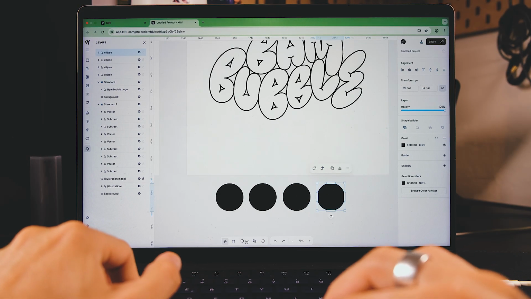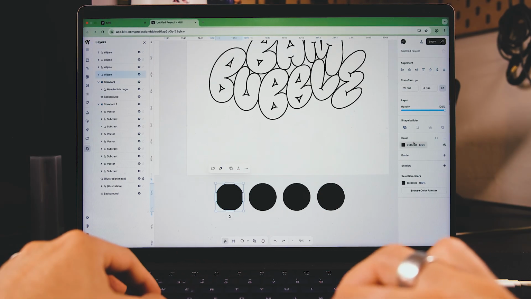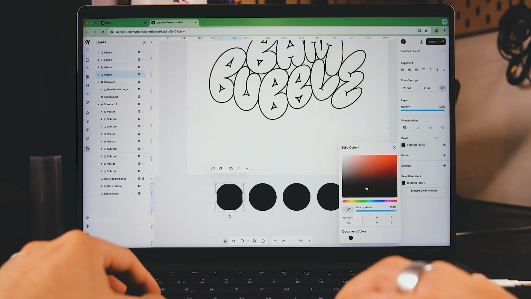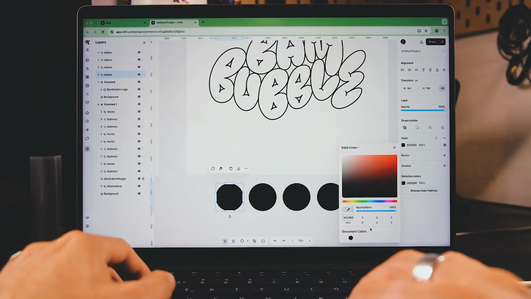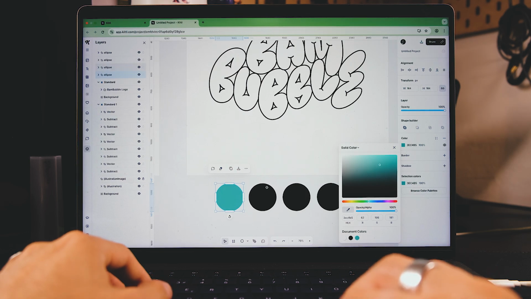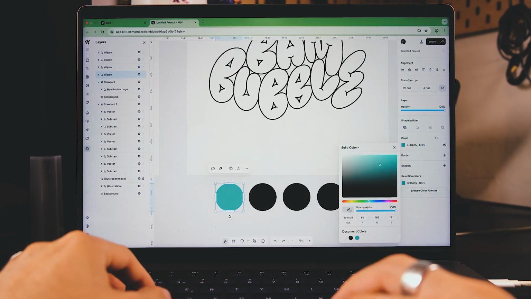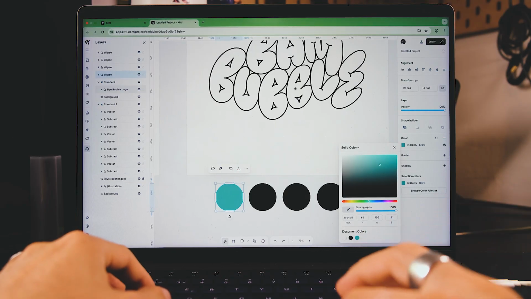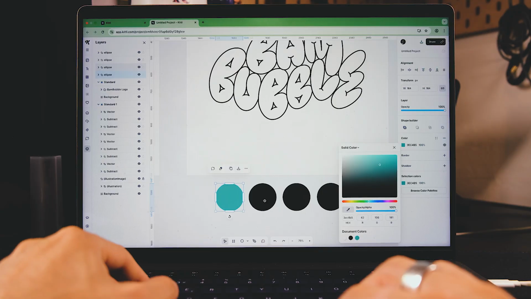And remember that you can do the shapes with this menu here at the bottom. So here I'm gonna start by adding a color. I'm gonna add a hex color. I'm gonna copy it and paste it. So I'm gonna have this style green, I would say. Would that be the color? Yeah, also you can always import an image here, and then with the color pick you can pick also the color palette.